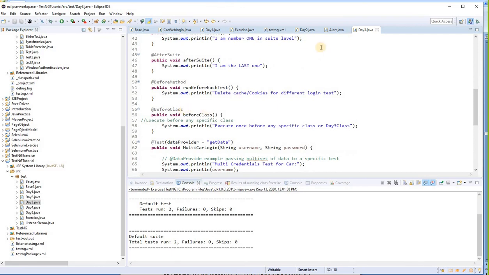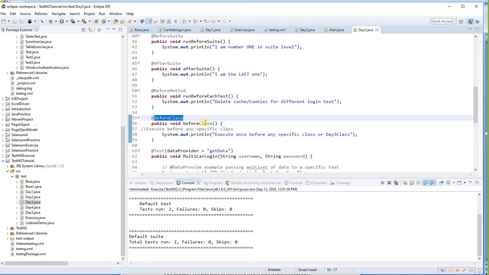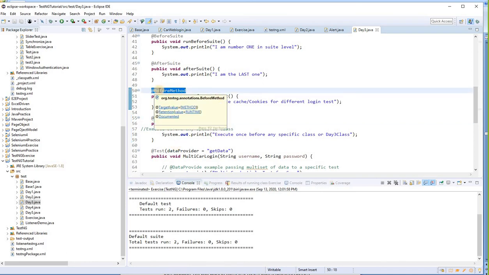If you have a class Day3, and within it one method is called BeforeClass. Over here, we saw the Before method. The Before method applies at your class level, and it will run before each and every test method you have in this class.